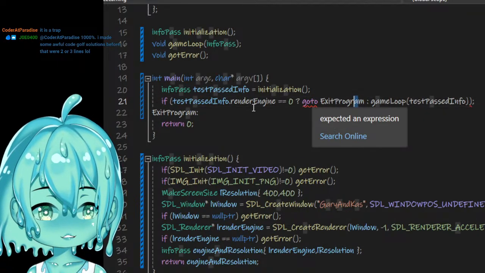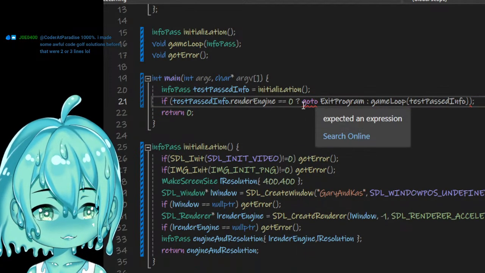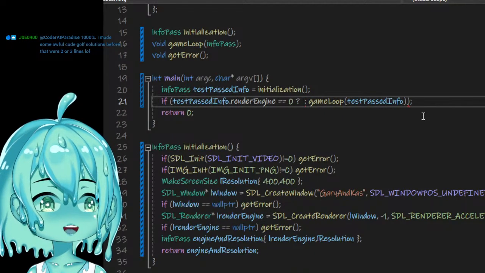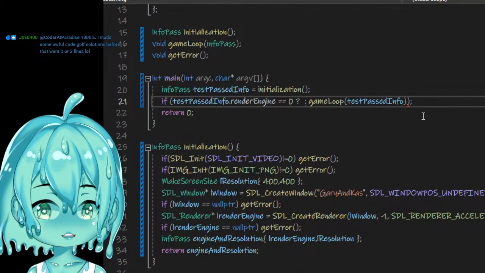No, it doesn't work. It's a ternary. Okay, listen, I'm not saying I was gonna do that, but I will say, fuck me. How would I make that not a ternary expression?